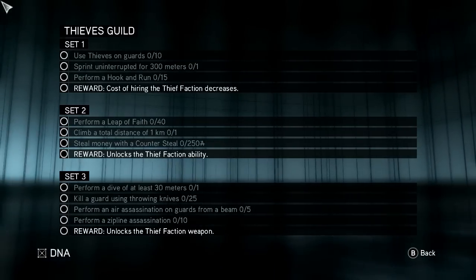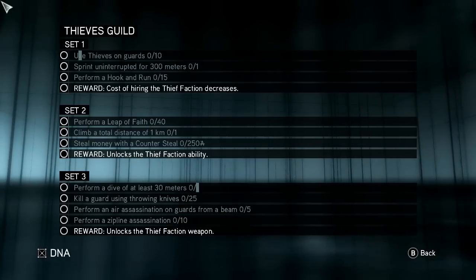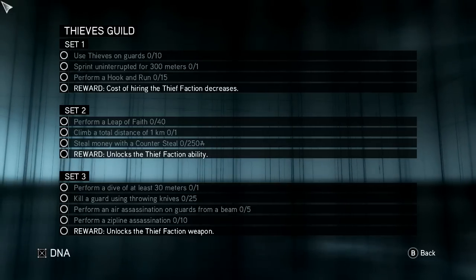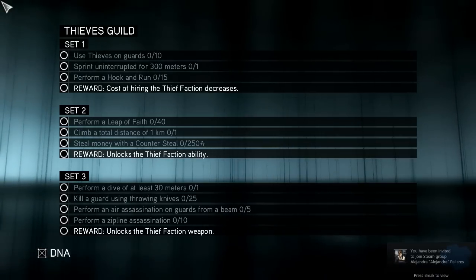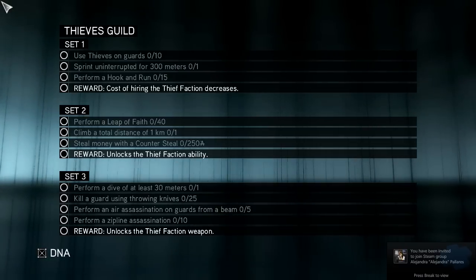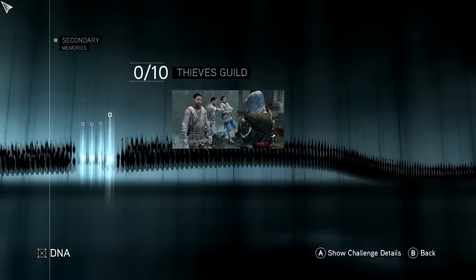Sprint uninterrupted for 300 meters. That could take a while. Use thieves on guards. Perform a hook and run. Perform a leap of faith. Climb a total distance of 1 kilometer. Steal money with a counter steal. What the hell's a counter steal? Perform a zipline assassination. I've done a couple of zipline assassinations. I guess it doesn't count because I haven't done them yet. Also, get the hell off my screen. There you go. Thank you.